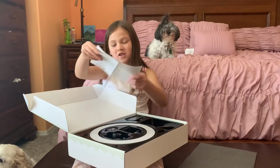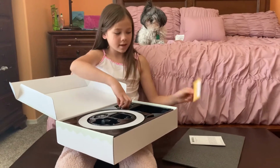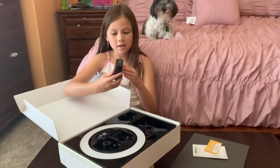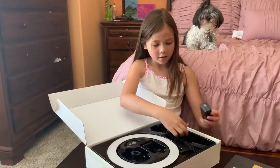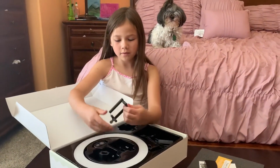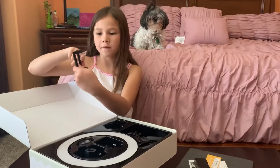These are the instructions. Have to be careful not to break it. This is a thank you card. This is the plug-in thing. I have no idea what it is, but I think you plug it into here. And then we'll take out the easy bits. This is what you attach it into so you could put your phone here.